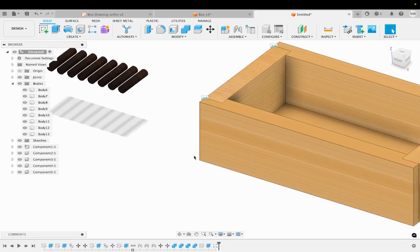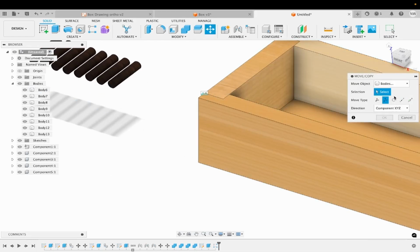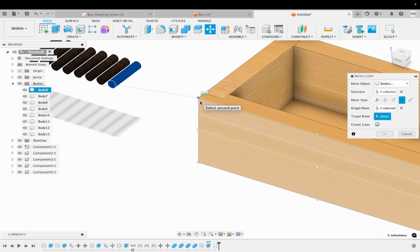So right click, move copy, body, select that one. We're going to do a point to point. Now see, I've got my cursor on the circle and I'm right in the center because I can see that little plus has come up. So I'm going to click there, and my target point to start with is that corner there. Now see, the little dot is facing on the face. If I move it slightly, it's spinning so it's on the other face. I want it so it's on that face there.